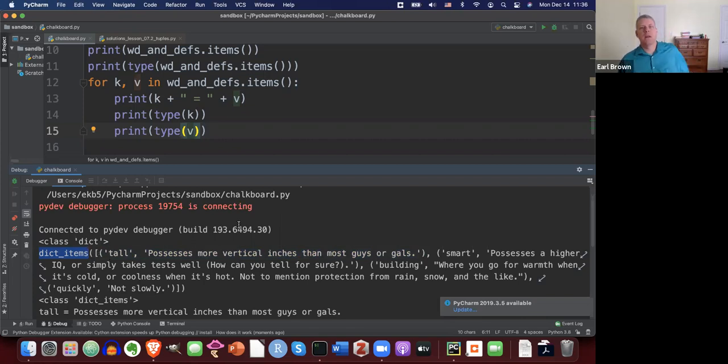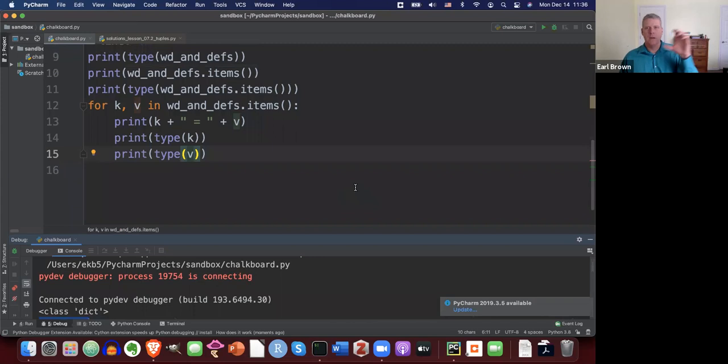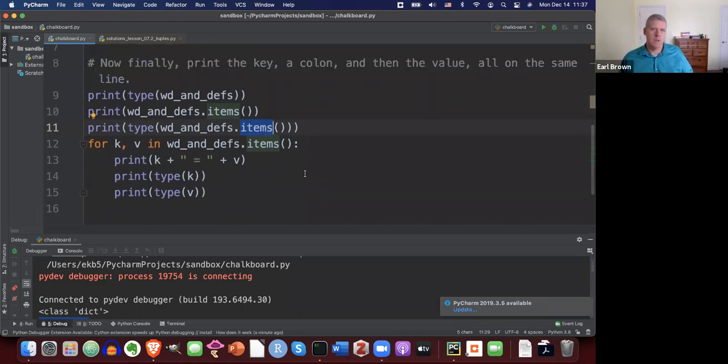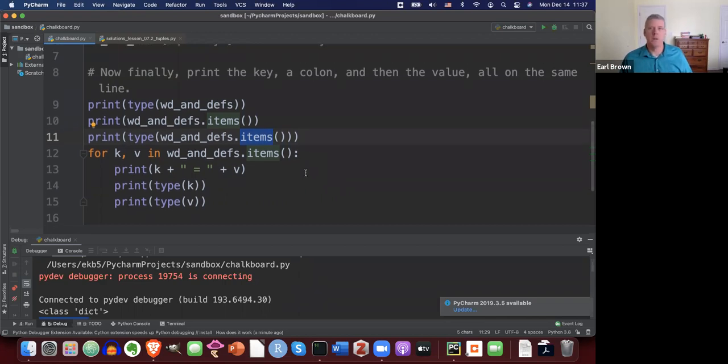Okay, so I just want to be clear what all these different types are, what thing you get back. It's important to make sure you understand what's coming out with this function. This method gives you this dict items thing, which is like a list, and each element is a tuple. And within each tuple, you have two things. Each of those are strings, previously the key and the value in the dictionary. So just keeping track of these things is important. So if you need to pause the video and figure out what each of these things are, with their types, it would be good to make sure you're very clear on what you're dealing with at each line of the code.